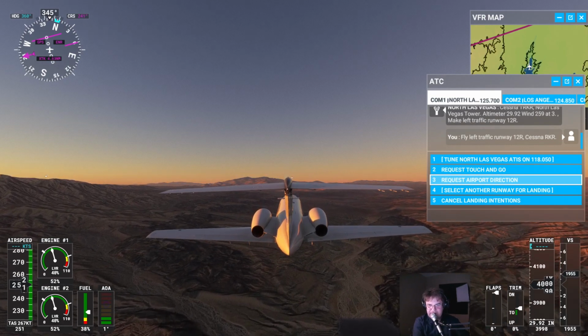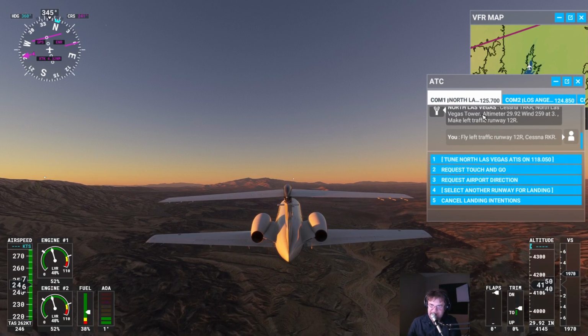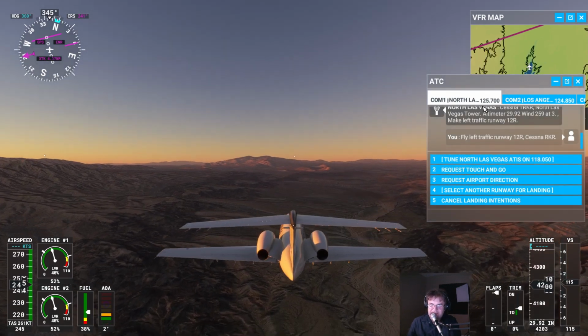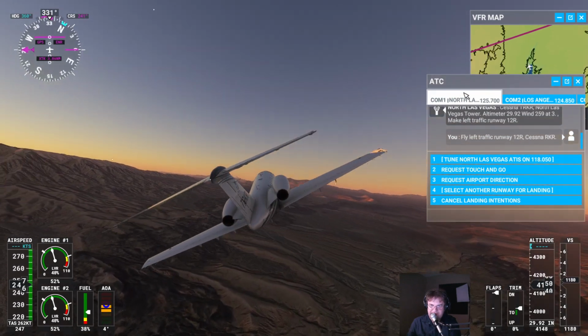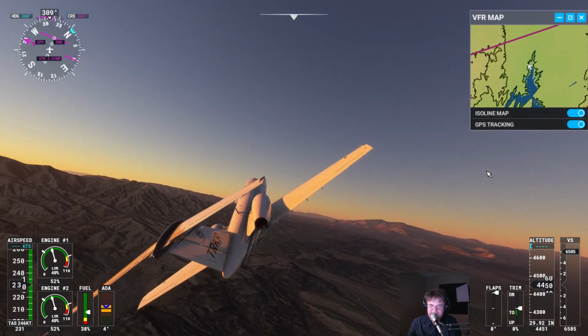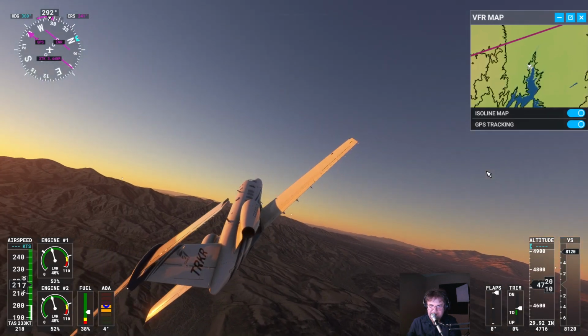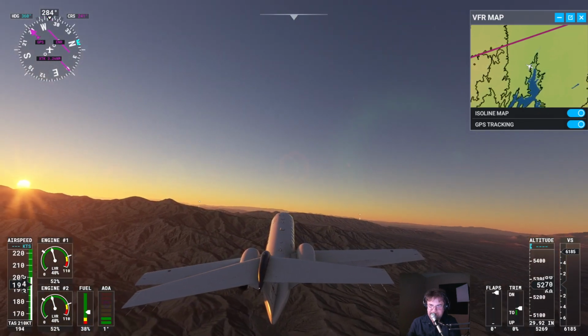So I think we're supposed to kind of fly past it a little bit. We turned out of the canyon, but this is fine. We'll hit the pattern here, I guess.